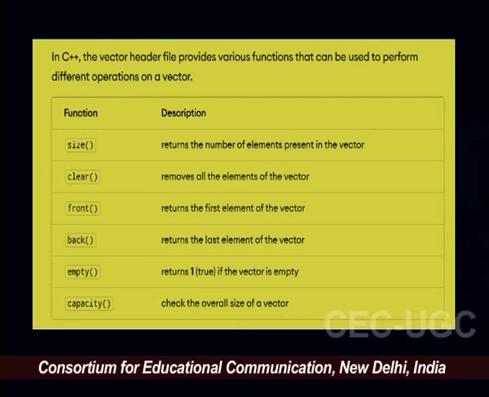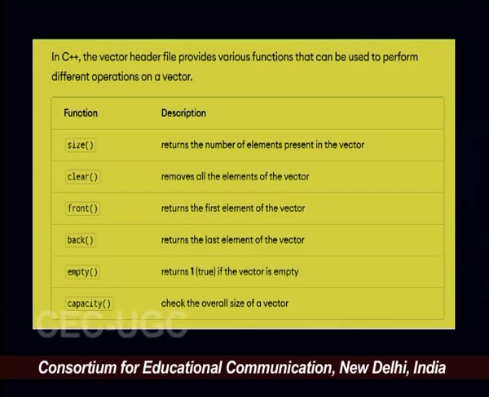Then we have one function which is capacity. Now please notice that capacity is different from the size. So this is the overall size or overall capacity of the vector. So for example, we have a vector which is capable of holding 10 elements, but we have used only 5 as of now. So the vector size will be 5 and the capacity of the vector is going to be 10.